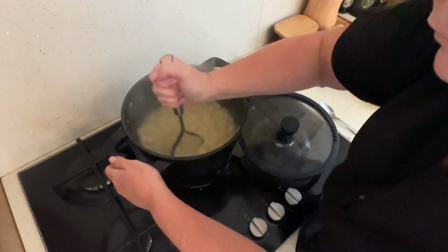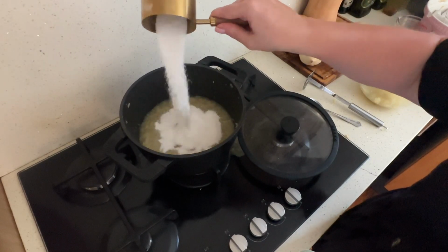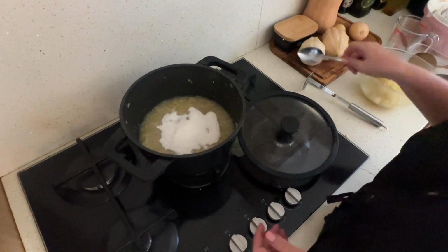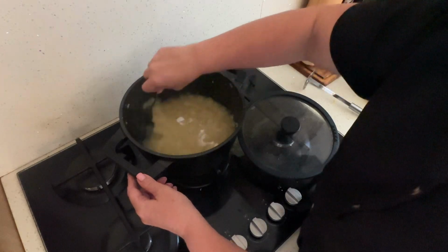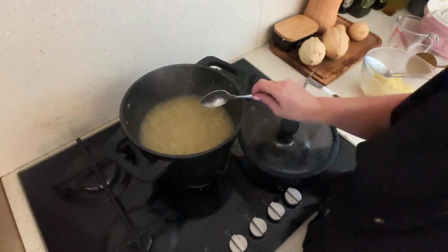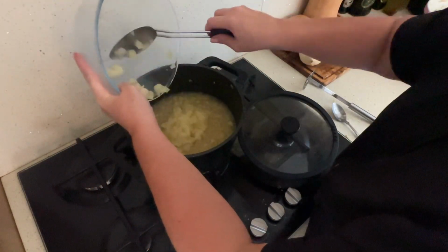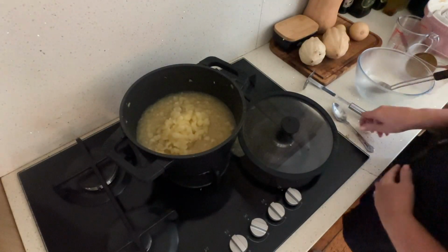This is when you add your jam sugar. So I actually only added a cup to this. You may want to add a little bit more. I'd like to add as little as I possibly can. And then you want to pop in your cinnamon or any ginger, whatever it is that you like. It depends what you're using it for. I just use a little bit. And then you want to pop your chopped bits of apple back in. So that's what gives it that nice chunky texture.